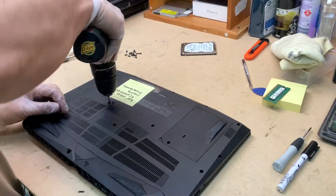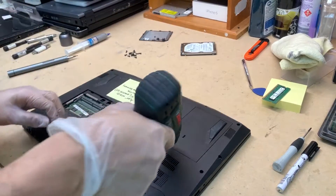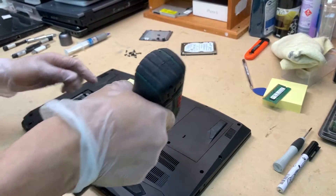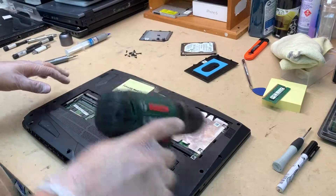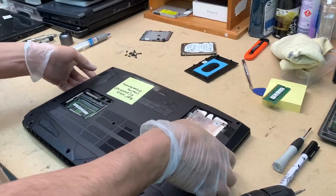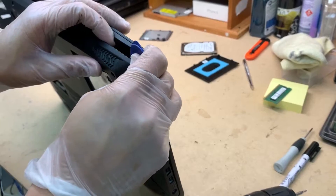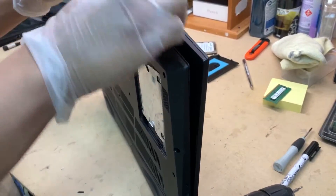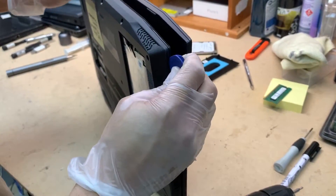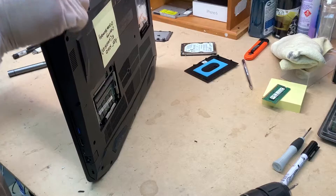Once that's out of the way, you'll see the RAM cover — this is your RAM if you want to upgrade, as it comes with one slot of 16 gig. This is your hard drive, and this model also has an internal SSD which we'll dig into shortly. To open the back it's a bit tricky — just get a bit of an edge using a guitar pick or any other kind of flat tool. You're not going to damage it, so be pretty confident when you attempt to open it.